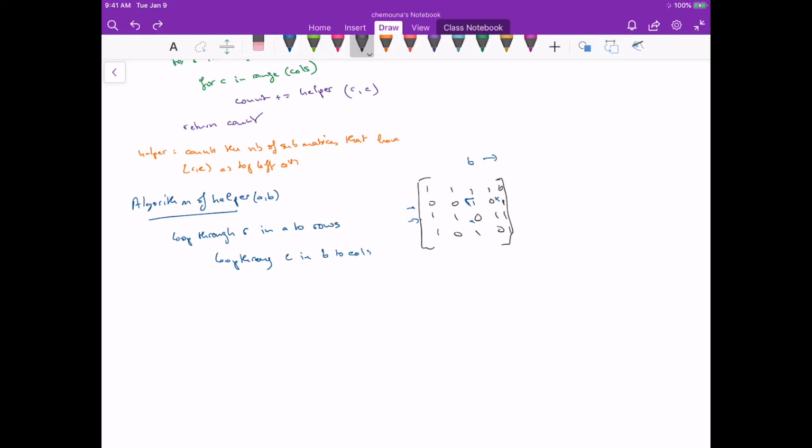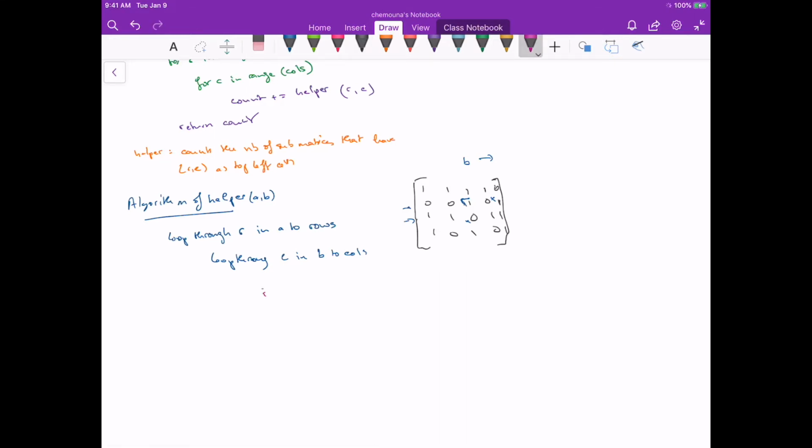So to do that, I could just check here, well, if the matrix at, let's call these maybe i and j, at i and j, if that is equal to 1, then I'm good. I need to increase the count because my size increased, right?